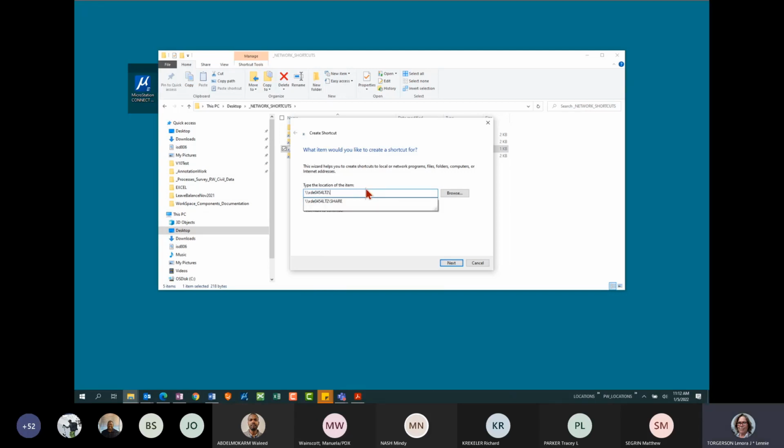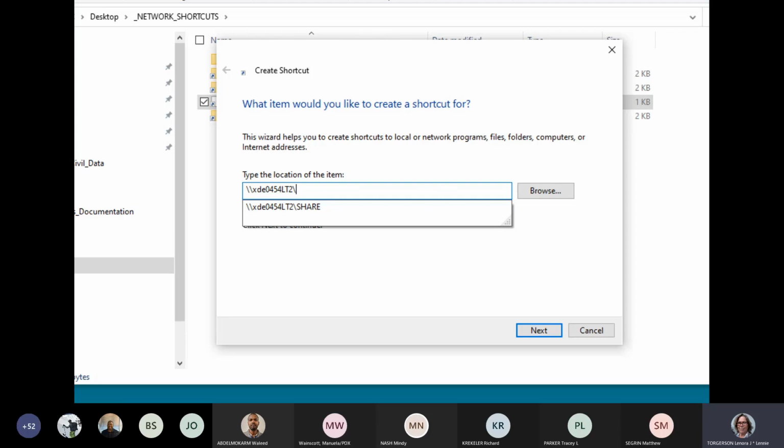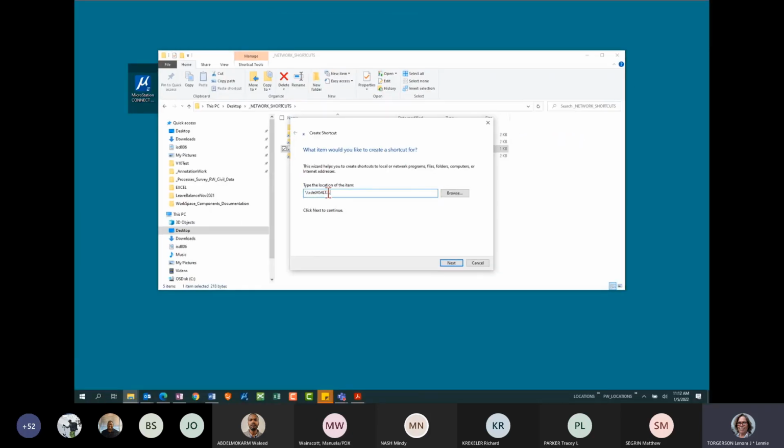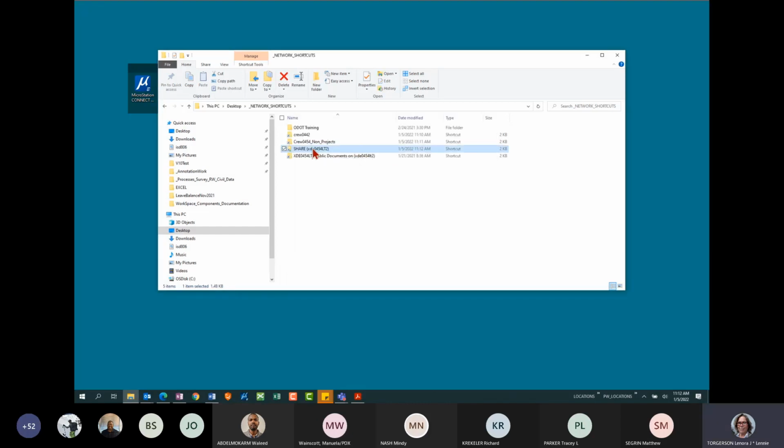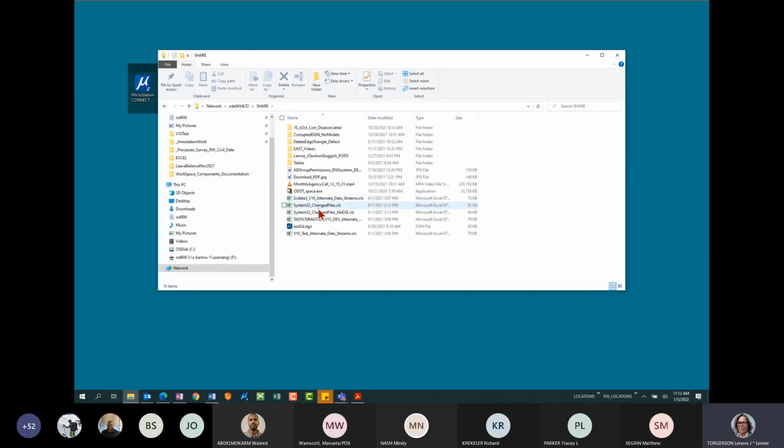And then the share. We all have a share folder here at ODOT, and if I waited long enough, I can see that it pops up in the list. So I'm going to choose that share folder and click next. And it creates that link basically, so I can access that share folder.